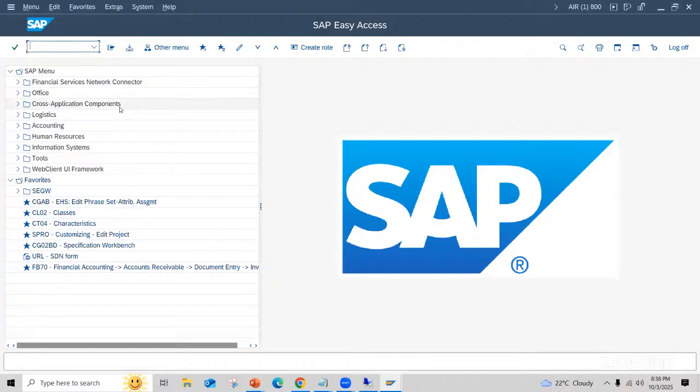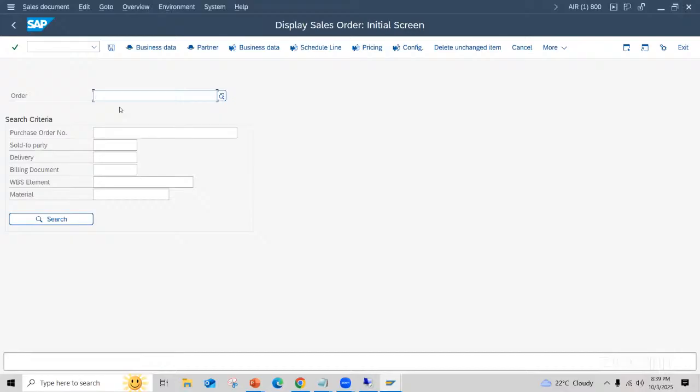Okay. VA03. This screen is built by ABAP using the ABAP programming language. You go to the sales order search here.